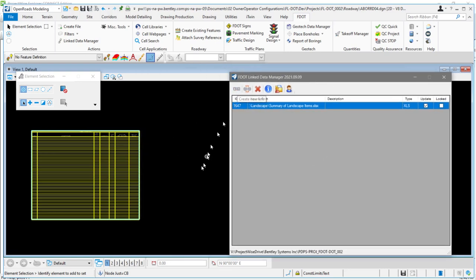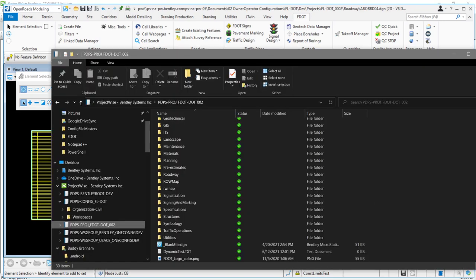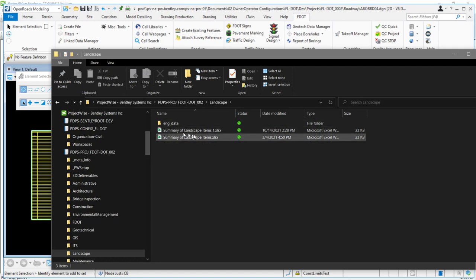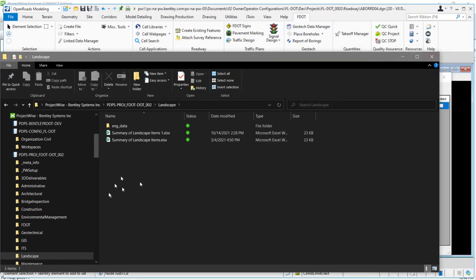We can also create files, so it would be a similar mechanism for creating a file within there. If I go into look in landscape, I did this earlier at the flood conference, and this is the file when we did the save as, that actually worked there. You can see that date was actually during my flood session. Okay, so that's Link Data Manager. One thing you will want to pay attention to here is that because this is a Windows link, you will want to make sure that your ProjectWise Drive locations are consistent on your local computers so that your Windows linking works.